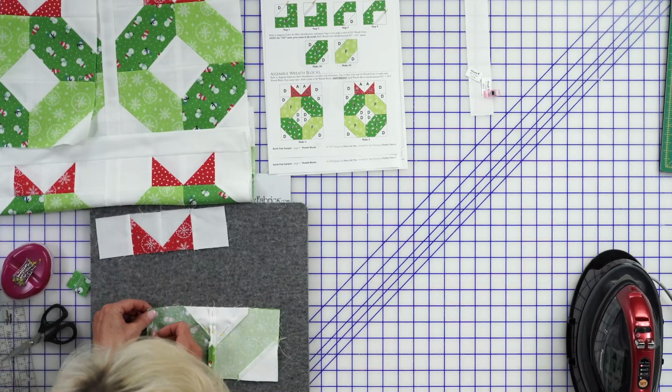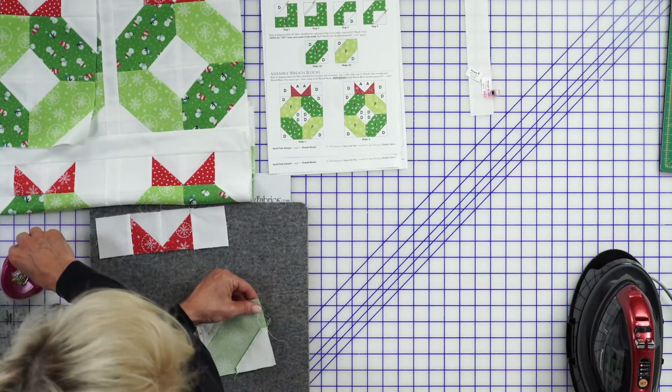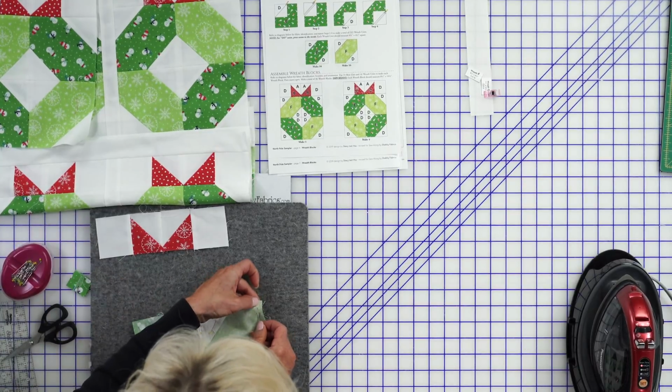And then I'll go over in those corners. And I'm going to press. Not press, but pin rather. But pressing on the brain. Let's go sew that seam right now.